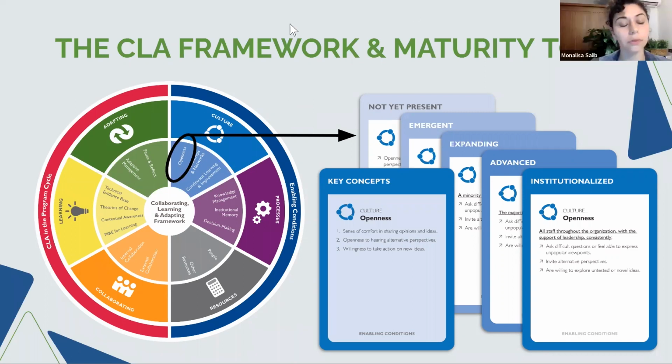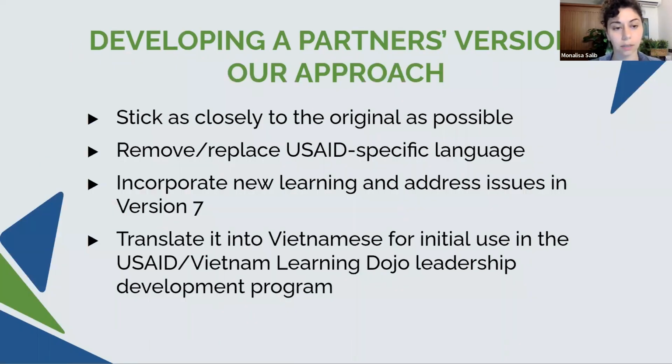Yeah, great. So I feel like also we should note, by the way, that when we made this originally with USAID, that was under the USAID Learn contract when we were with Dex's Consulting Group, and now Jess and I are with Social Impact, and we were running a leadership development track for USAID implementing partners in Vietnam. And I just said in a meeting, hey, why don't we make an implementing partner version of the CLA Maturity Tool so that they can use that in the track? So that's how it started.